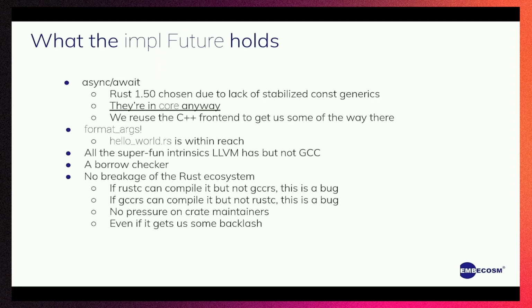We also have all the super fun intrinsics that LLVM has, but not GCC. So a lot of compiler intrinsics that rustc has and uses, well, they're not available in GCC, so more work for us to implement them in GCC. Finally, a very, very, very important part of what we need to do is to implement a borrow checker for gccrs. As I said again, we don't want gccrs to be used as an escape hatch to allow more features to the Rust language, or people to use a sort of GNU Rust to compile their invalid Rust code that wouldn't work with rustc and so on.